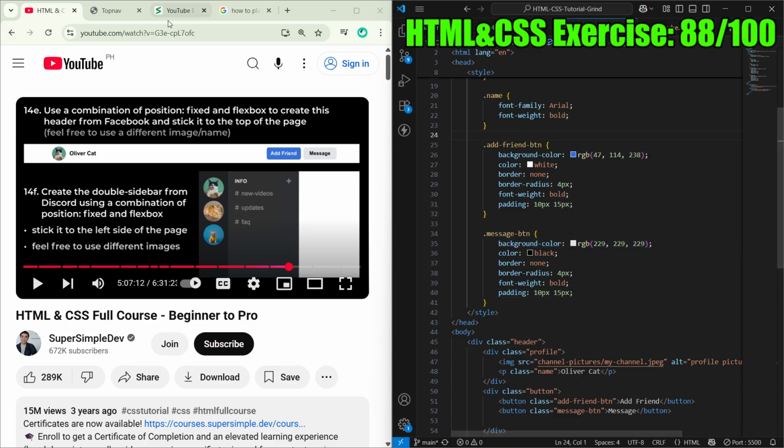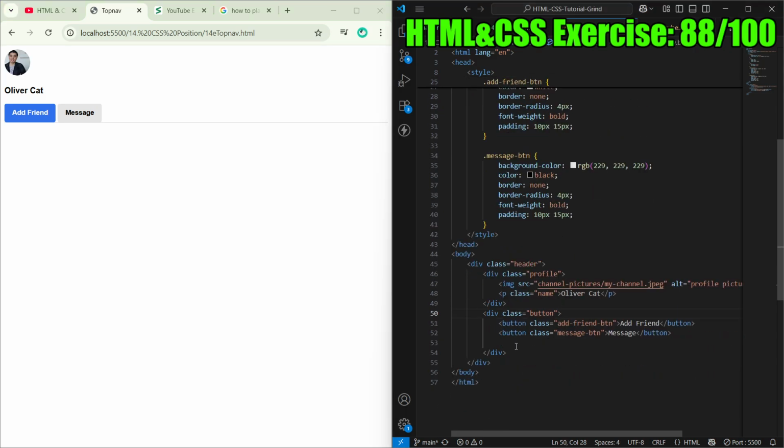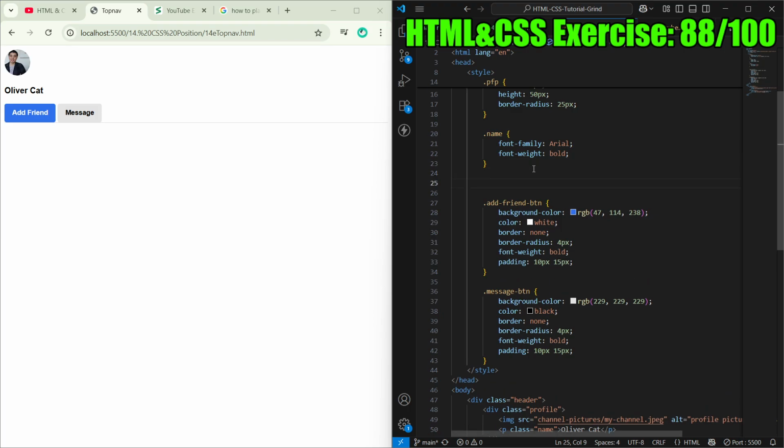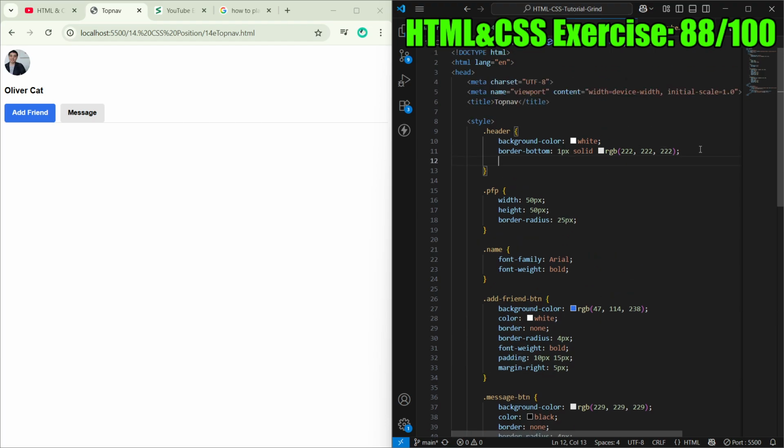A little up there. There we go. That's more acceptable. Now we want to make buttons. We want to give it class buttons, not button. Okay, no, never mind, I don't really need to. The add friend button can just have a margin to the right of, I don't know, 5 pixels. Yeah, that's good enough. And then for the whole header, we're gonna give it a display flex.